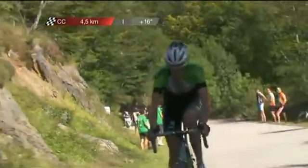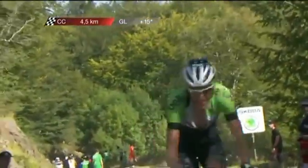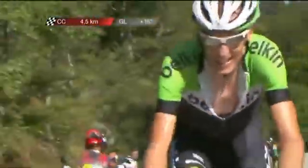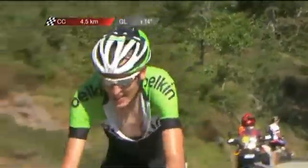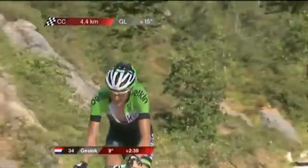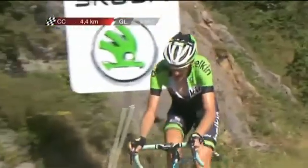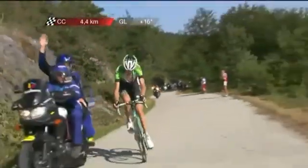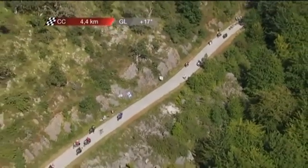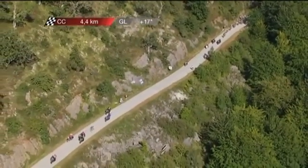19 victories in his career, which began in 2005. Virtually all of it lost this year with his heart problems. He's certainly keeping a very good tempo, and the gap has gone up a little, 14-15 seconds, so he's doing a really good ride here. I mean, he's looked very good since the Vuelta's begun. Quarter of a minute.